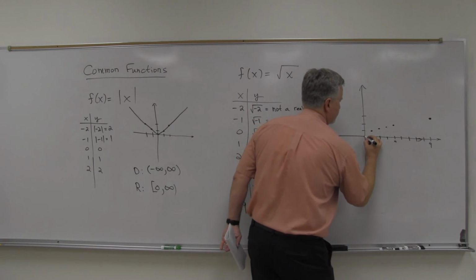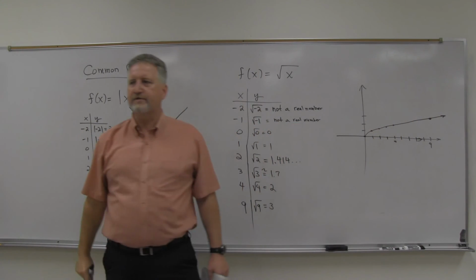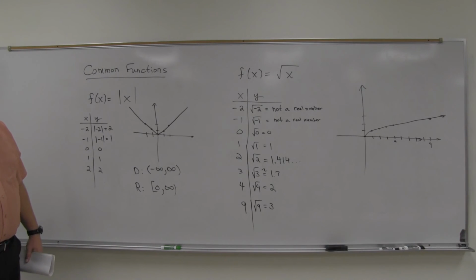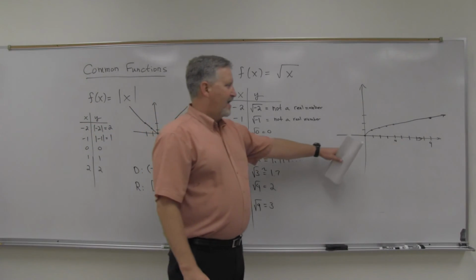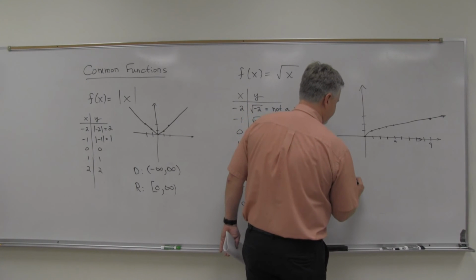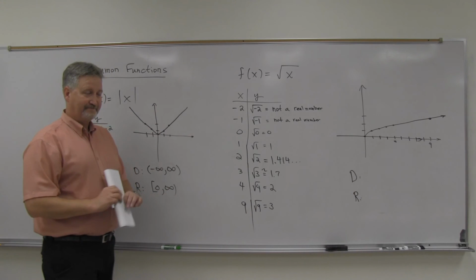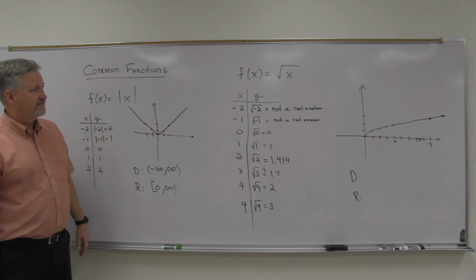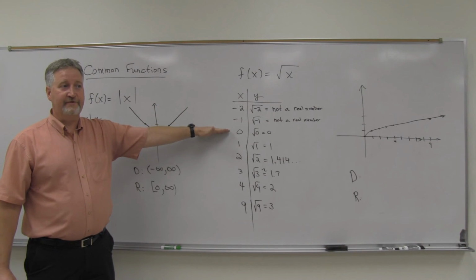Okay, so here's the shape. It keeps going up, gradually going up, but it's going up. Keep that in mind. Sort of a half a graph, if you will. All right. What's our domain and range? Well, this is the first one where we have kind of a limited domain because we don't have all x values possible here. Can't have anything x negative. Starts at 0. 0 to infinity would be our domain, wouldn't it?